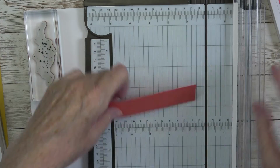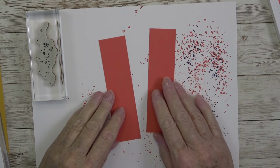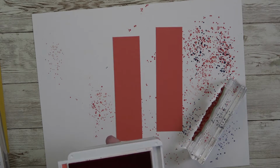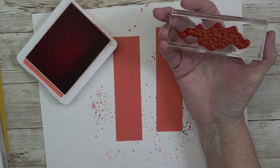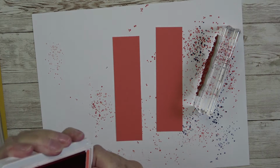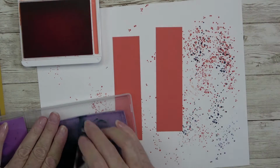So these I want to stamp as well. And I think with this, I'm going to stamp them just a little bit different than we did the other ones. I don't know. I really like the cohesiveness of using that same stamp. So maybe I won't. Maybe I'll do these just like I did the other ones. So let's go ahead and use that same stamp. I'm really debating because I've really got another idea that I wanted to use. Let's try it. It's just cardstock. If it doesn't work out, you know what? We can come back and revisit. I do need the ink out because I am going to do the tone on tone, but I need to clean the stamp.